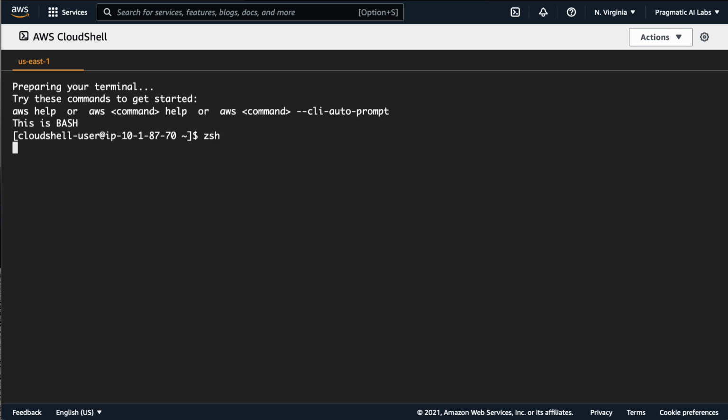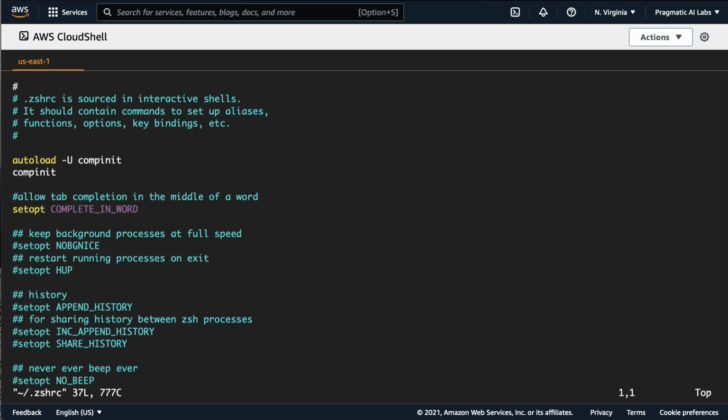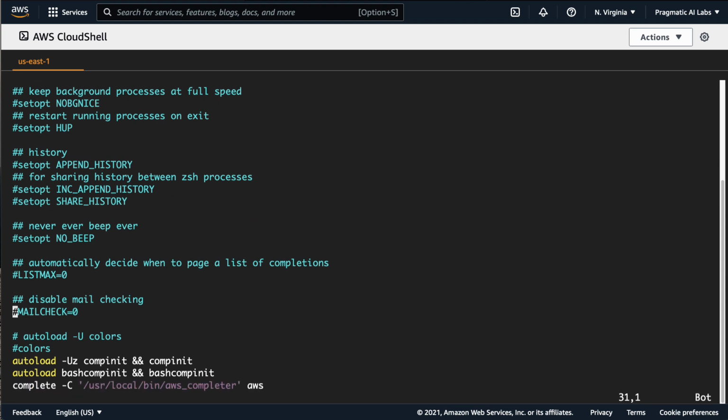We can also use the ZSH shell, which many developers like because it has a few extra commands. Similarly, notice how the bash command didn't run because it's a different shell environment. We can edit this, and we can go through here, and we can go to our .zshrc file. And notice here that there's some really cool commands that we could play around with, and we could actually tweak these. Like one of my favorite ones in the ZSH configuration file is to do auto CD, so it doesn't need to type in the cd command.